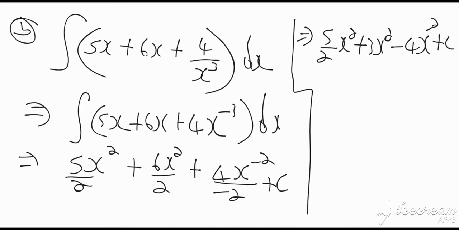And we really don't want to leave it like that. So these are really like terms. So I'm going to have 11 over 2 x squared. Now that x to the minus 2, I can refine it by taking back down x to make the power positive. So we can say 4 over x squared plus c.